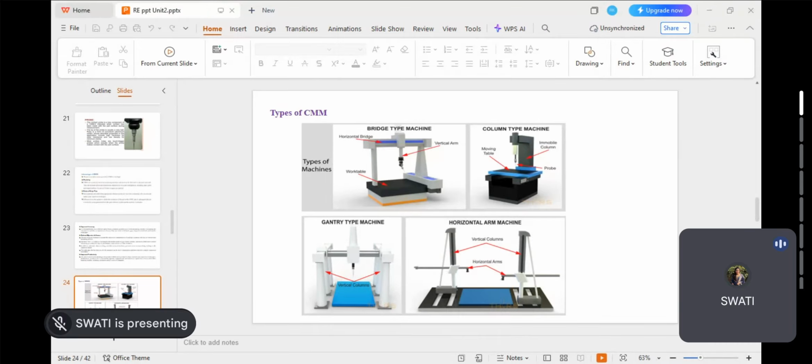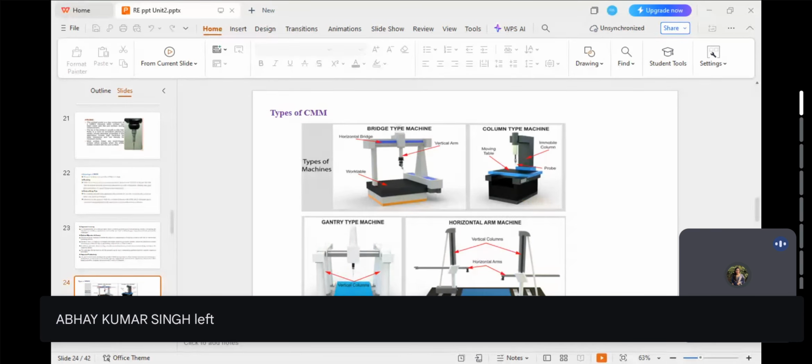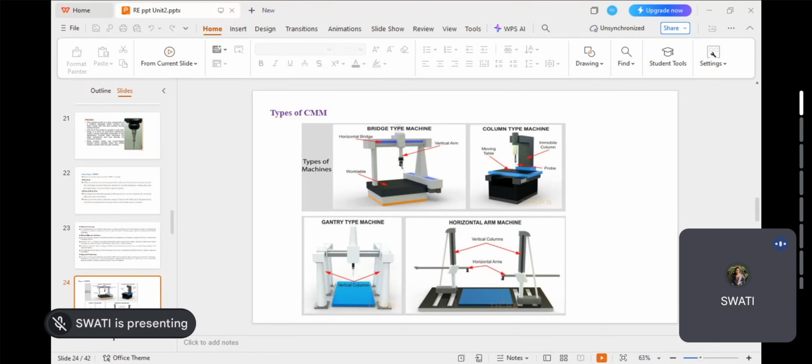Now you can see the various applications of the coordinate measuring machine. You can use it for the metrology domain, or the inspection domain, or in different types of measurement, like linear measurement or angular measurement. You can collect different profiles, different geometrical features, or ultimately the cloud points of any component, which we think of in terms of reverse engineering. So we generally use the CMM in reverse engineering to collect the cloud points, either through the contact one or the non-contact one.